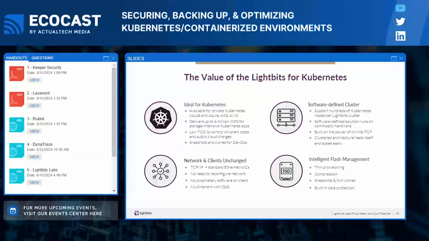If you need more storage, you can either put more drives in the bays of the Lightbits nodes, or you can add Lightbits nodes to a Lightbits cluster. And because of the way that we allocate volumes across the cluster, they're spread completely across the cluster between your failure domains. And therefore your Kubernetes environment can start using the new nodes, and Lightbits will even balance volumes based on capacity for you. So you don't have to worry about that. You just have to worry about ensuring that your Kubernetes environment runs smoothly.